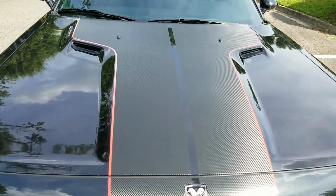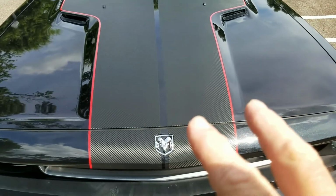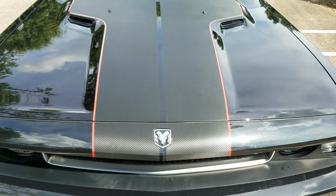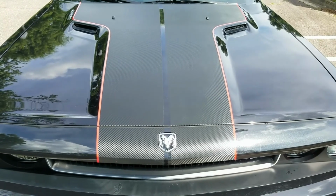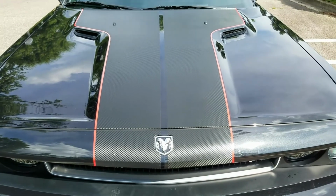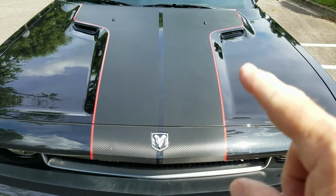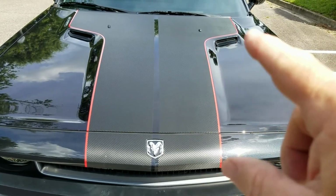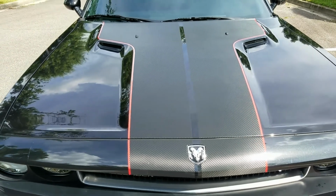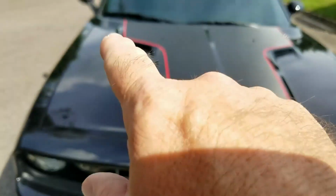I was worried about when he put this carbon fiber decal on whether or not it was so black that it would kind of fade into the black paint itself. You wouldn't be able to see it that well. But I talked to him, and he told me he did something to it, but he didn't tell me what it was. He said, "You'll see it when you get here." And what he had done is put this red pin line, red stripe on the edge of it, and I think that really set it off. They have this pinstripe red going up through here.